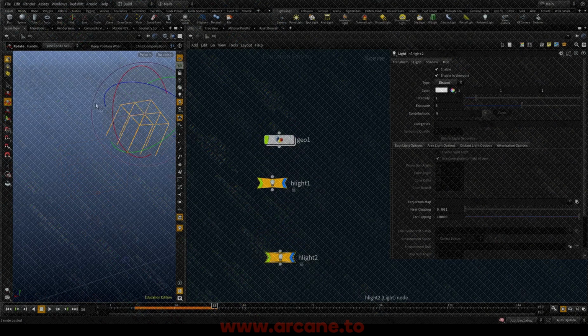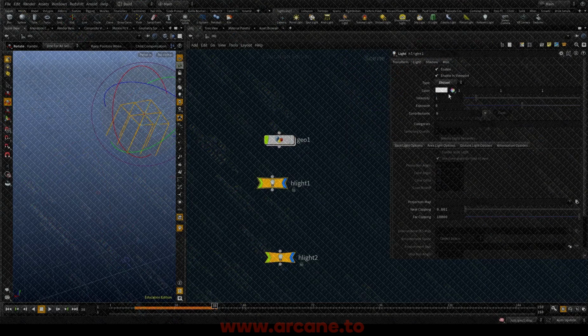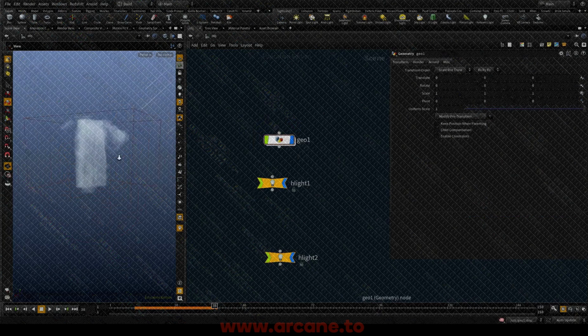I'm going to copy it and rotate it the other direction and give this a blue tint, and this a warm color, and let's reduce this to 0.4. Let's take a look. We should see some lighting on the smoke.